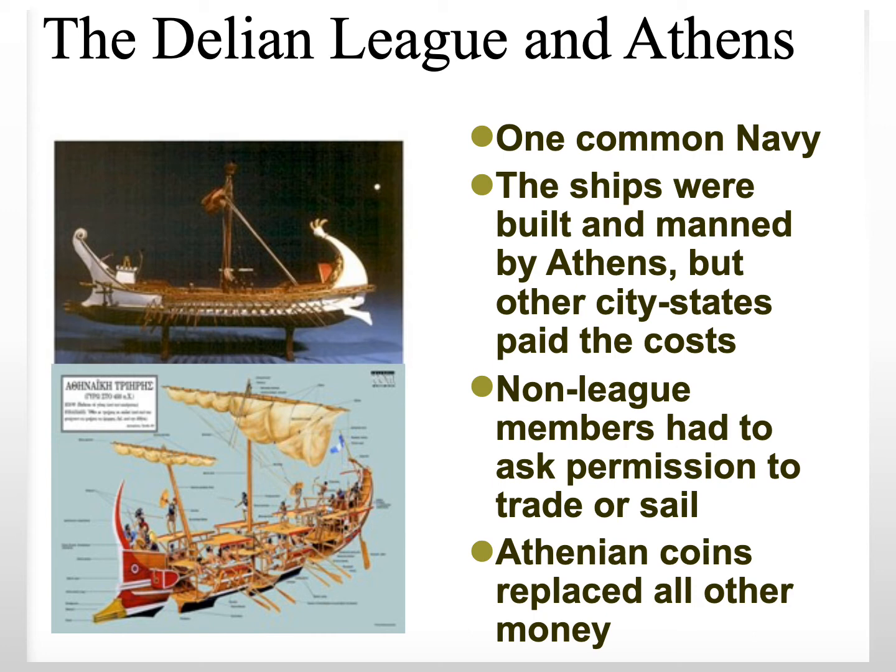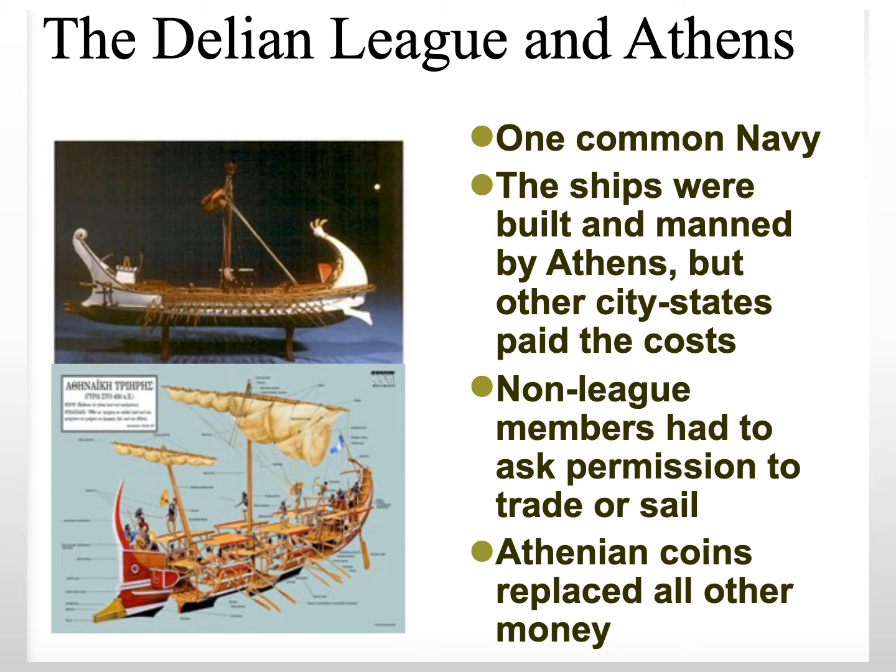The league has an air of tyranny from the beginning because once you swear allegiance to the league, you can only get out of the alliance if the other city-states agree to let you out. In addition, the city of Athens is at its peak. It's at its peak culturally, it's at its peak politically, and so they take a lead in the Delian League.